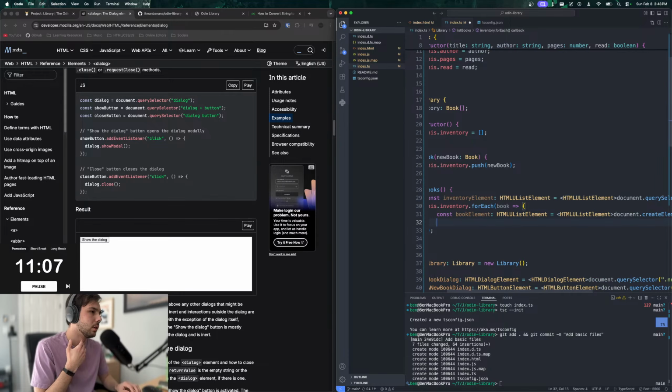And then we need to create list items for each, right? So book element title.